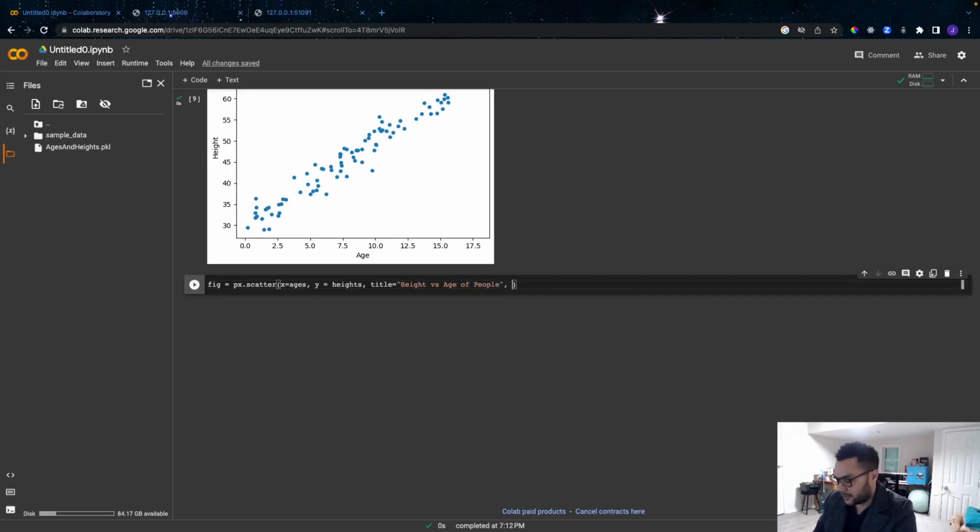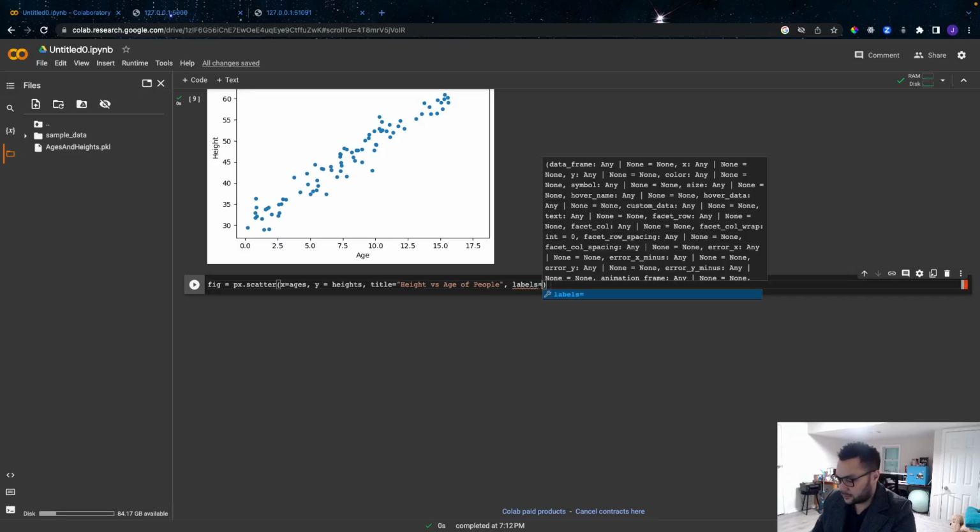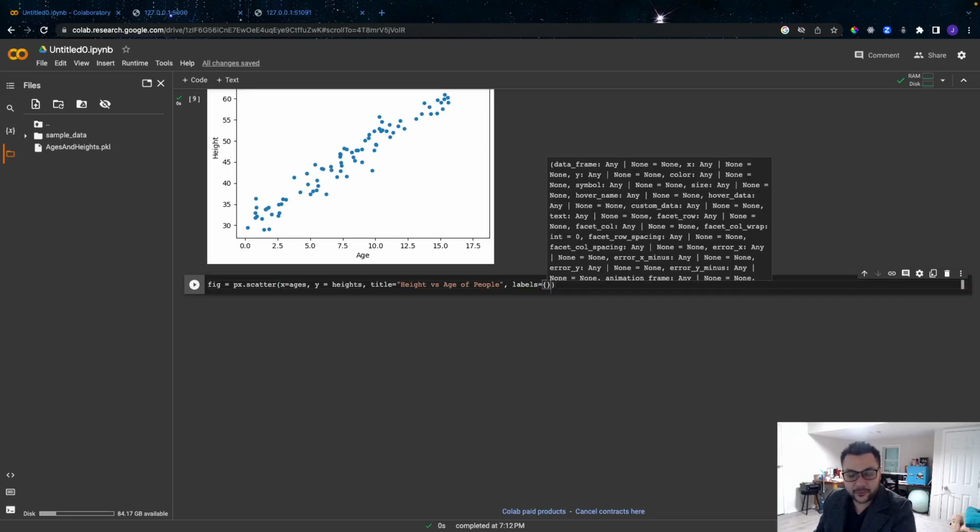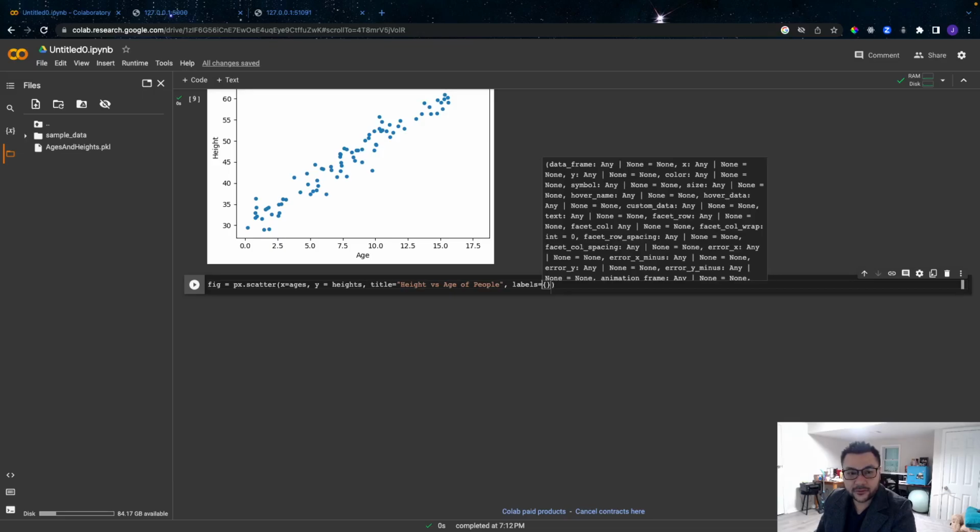and then we're going to have some labels here. These labels are going to be in the form of dictionaries.